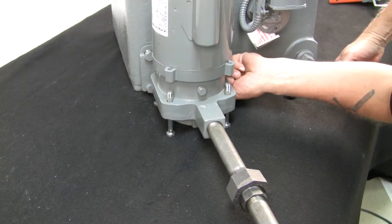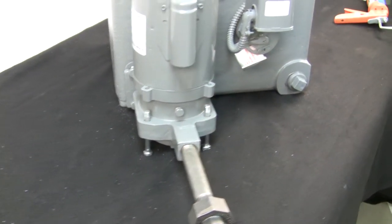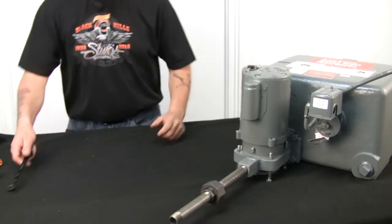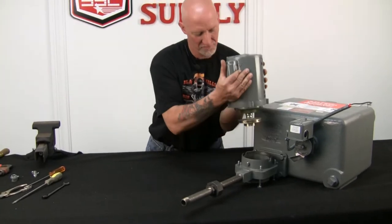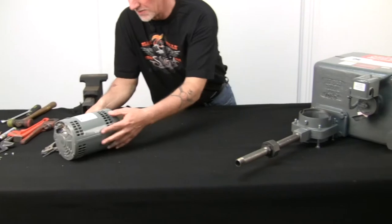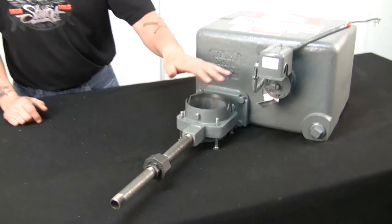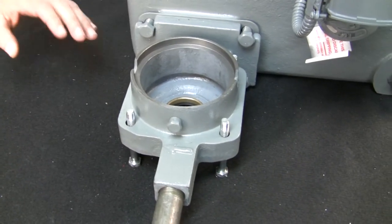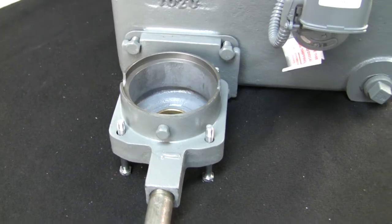All right, so I've got all four of these loose. So what I'll do is I'm going to lift that whole motor and pump assembly up, and then I'll show you what I'm going to do. So we'll just lift it up and set it right over here. So we're doing a complete pump change out, but I'm going to show you how to save or keep the existing volute in line. So I'm going to go and get the other pump.